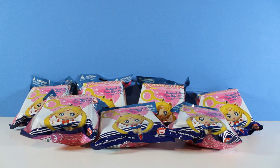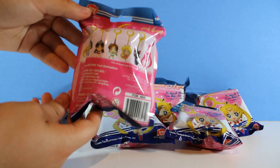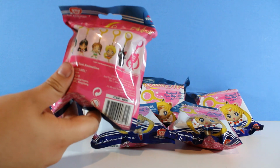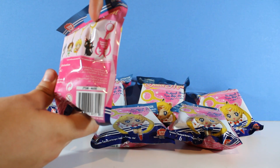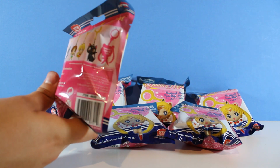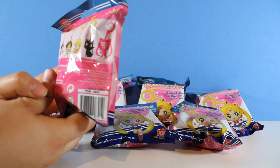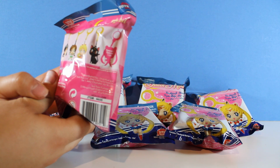Today we're opening up Sailor Moon Sailor Scouts bag clips by the Just Toys Company. There are 7 clips in the set, and we have 7 here today, so we're hoping to open them all up. We have 5 of the sailors, a cat, and a special sailor, which has a 1 in 24 pull rate. So we'd have to get very lucky here today to pull it, but I'm really hoping we do.